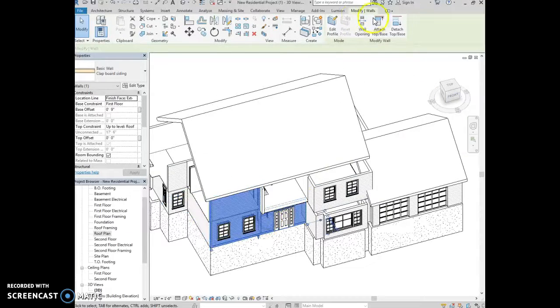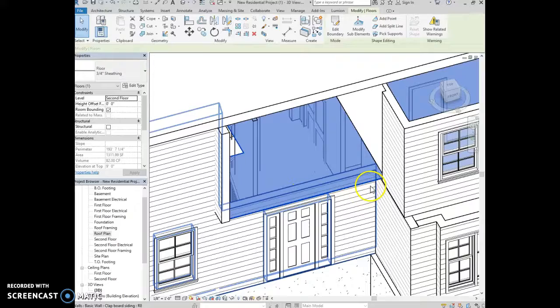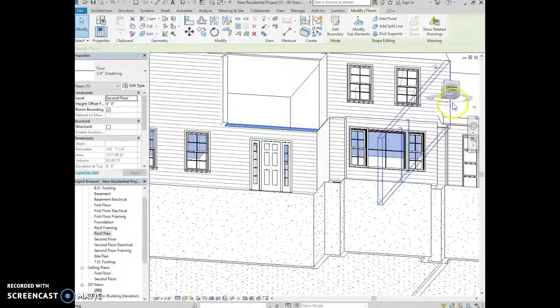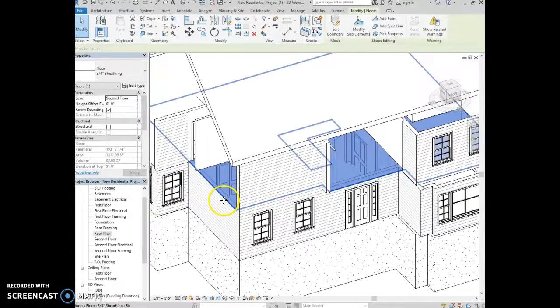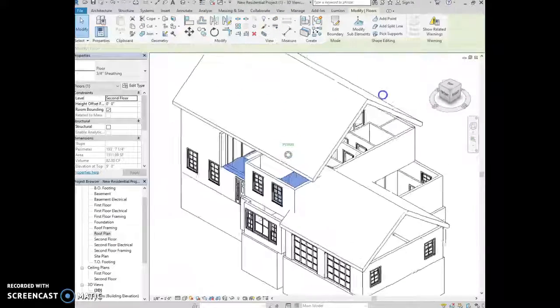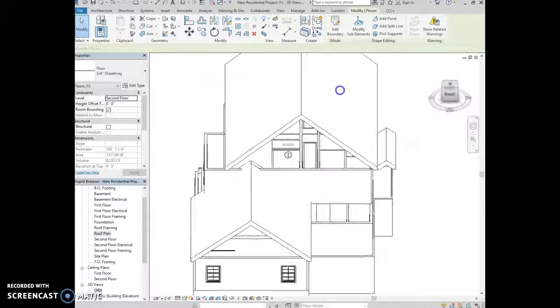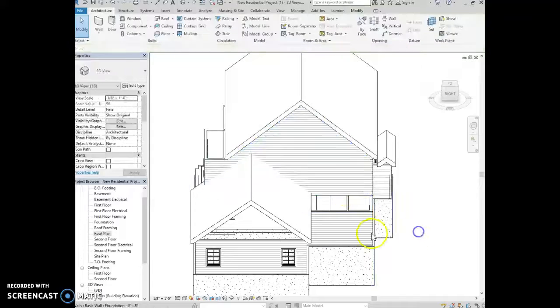I'm not sure why this one isn't. Oh, the floor is running through it. That's why it won't do it. See, this floor is overlapping the wall. It's actually sticking way out. If we look at it from the underside, the floor is hanging way out through the wall, which is the reason why that attach top to base tool isn't working. And the same thing here, it's why it won't let me do it here, is that the floor is coming out to the edge of the wall, so it won't let me use the attach top to base tool. So that's why you have to fix the floors first. You can do it here, you can attach top to base, and you can raise that up.